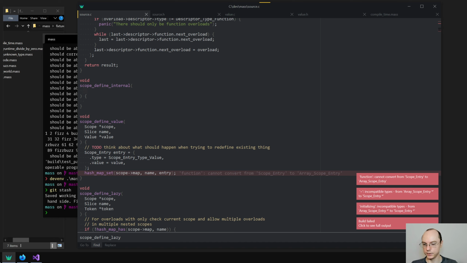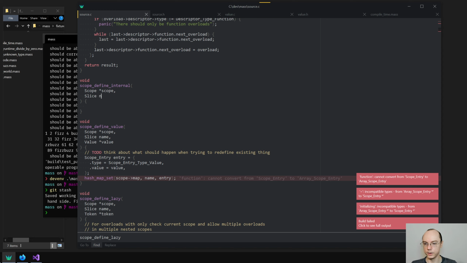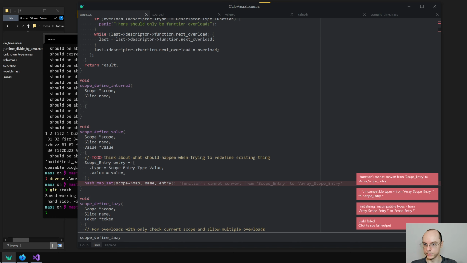So that's not something that we should do there. Scope define internal will get the scope pointer, of course the name, and it needs to get the scope entry.